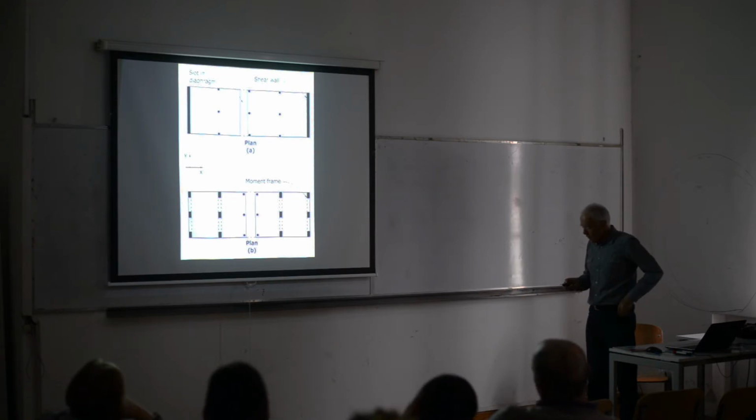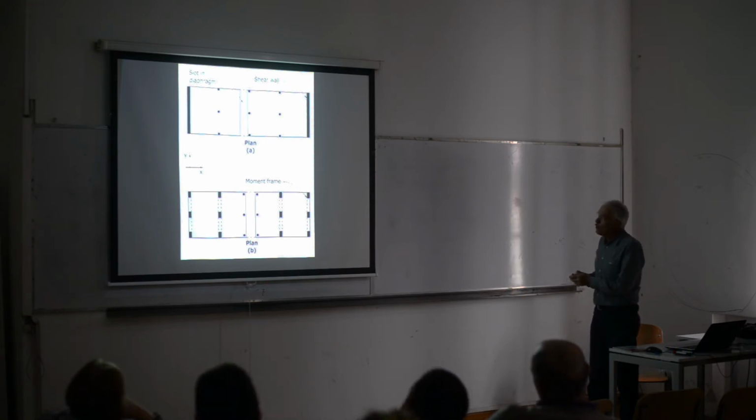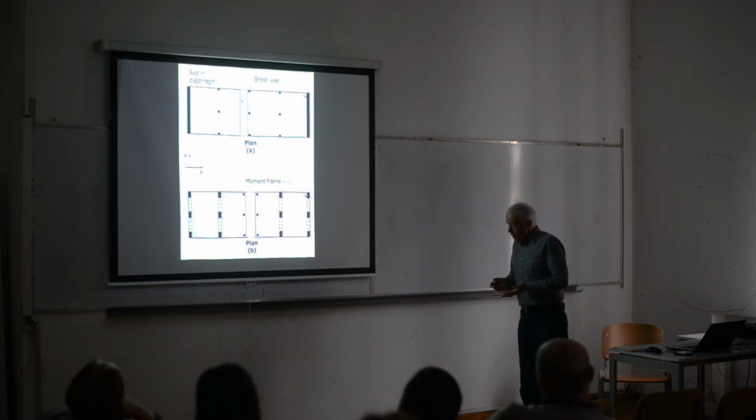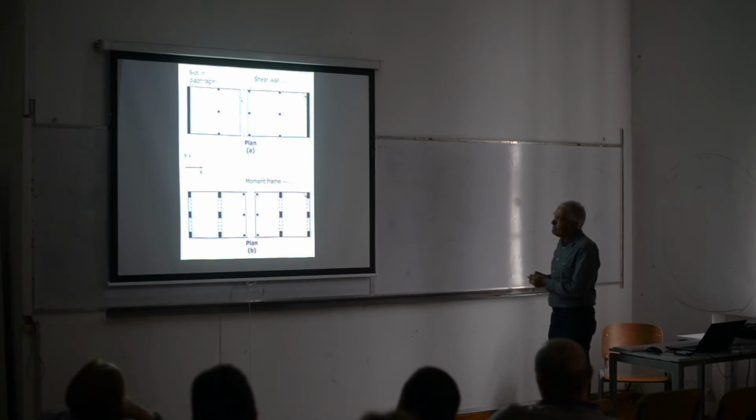Now, what about if the architect wants a total slot in the building like that? Well, the good news is it's possible. I mean, originally, the engineer probably thought, I'm going to use two structural walls or two moment frames in this building to resist all the earthquake force. And these columns will just resist gravity. Just gravity.